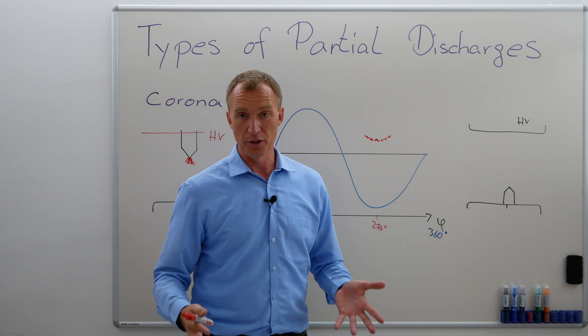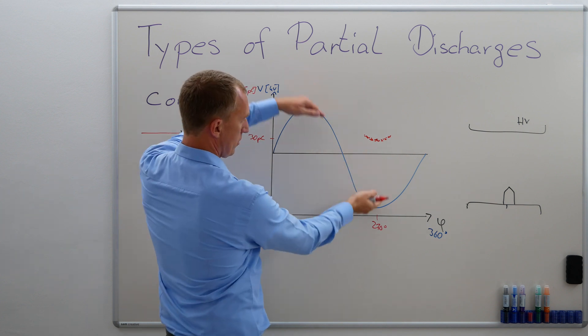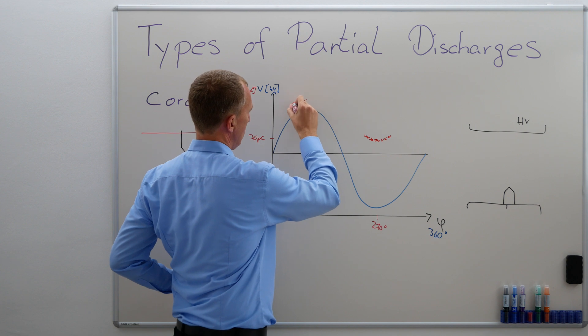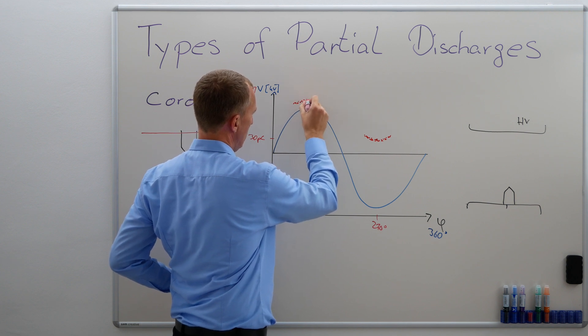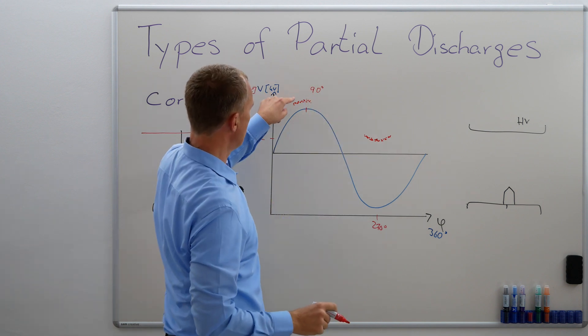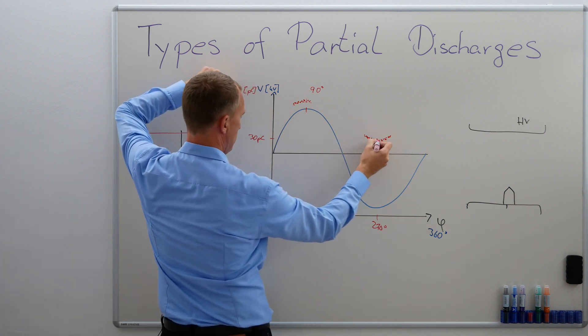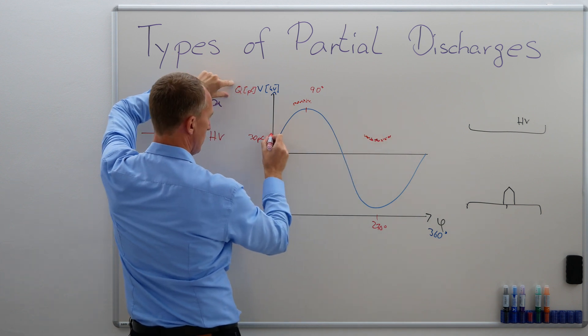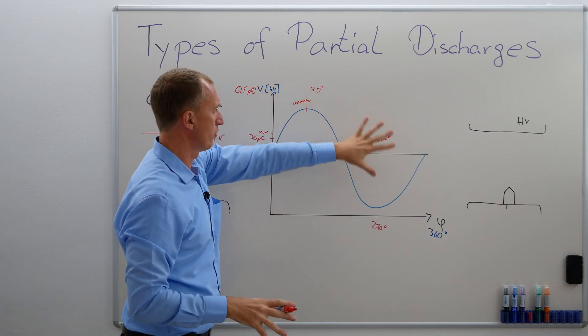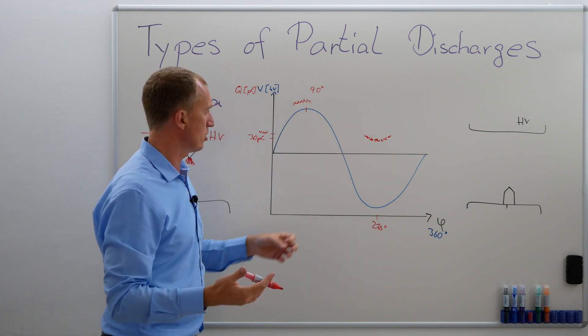So if I keep increasing the voltage higher and higher, what's going to happen is, I'm going to get at a certain point in time, so obviously, this one would need to go higher, right? But at a certain point in time, I'm going to get something here as well. Once again, I'm not saying I know what order it is. So it is usually around the 90 degree angle. And if this happens, and this is usually much higher. So what I did here is, so obviously, I started with 30pc here, right? But the ones on the side are a little bit higher. So let's say maybe this is 40pc or maybe even 50pc. So the value of the corona stays more or less the same. It's not an order of magnitude of difference in the discharge value.